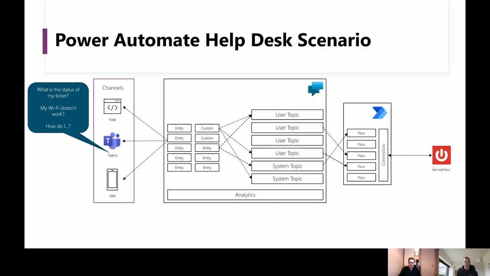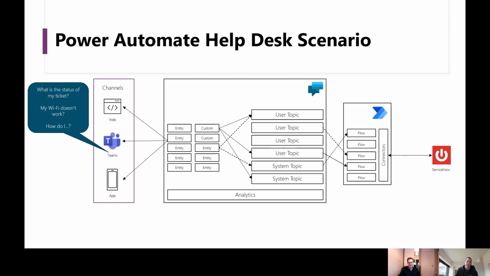And we can do that quite easily through the use of these connectors that allow us to log incidents, retrieve incidents, update incidents, etc. And so this allows us to provide many opportunities for our chatbot and basically give better service to our end users without having to add, say, more staff to handle an increased call volume. So we can support those how-do-I types of questions by using, say, the suggested topics feature, where we can have questions and answers and be able to deflect as much as possible from our staff itself.